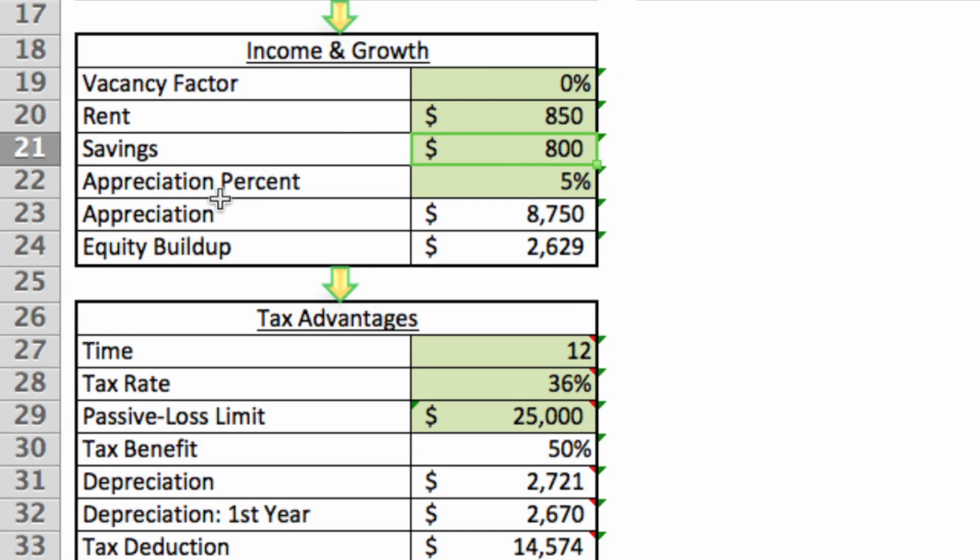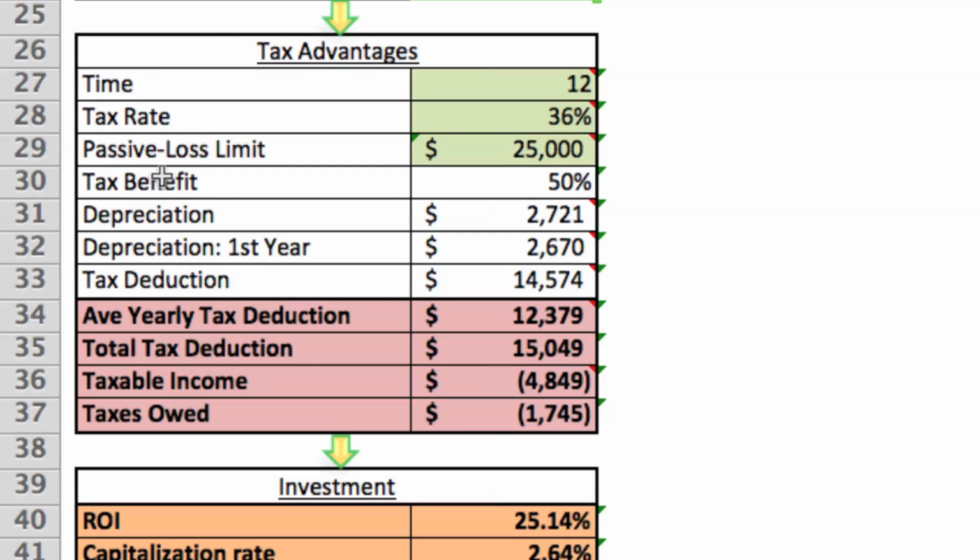Okay, now we have here the appreciation percentage, appreciation and equity buildup. Now you can put in your appreciation percentage to see how much it would appreciate each year, but in all honesty, I do not account for the appreciation in the finances because I want to look at the most pessimistic case when looking at the property. So I actually assume as if the property doesn't appreciate at all. It remains the same throughout from one year to the next, and gives you the most conservative financial estimate when looking at the property.